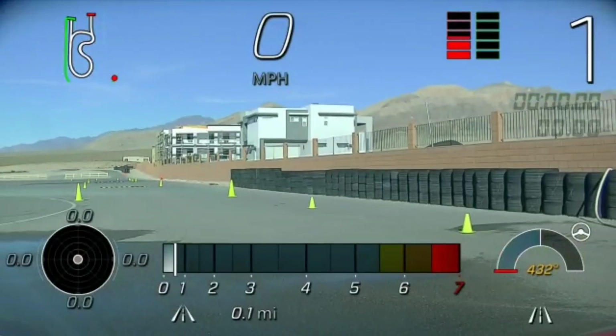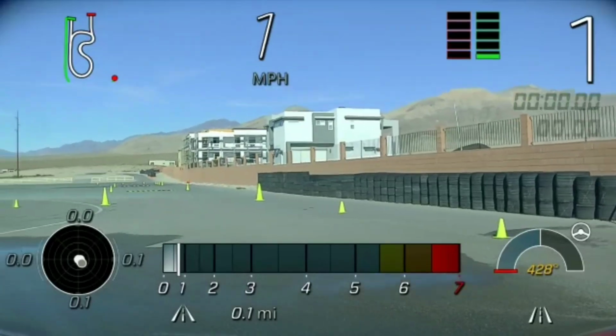Okay. So what we're going to do now is I want you to get on the throttle and spin the tires, and we'll do one spin and come to a stop. All right. So look to the left. Hit the gas. Go.